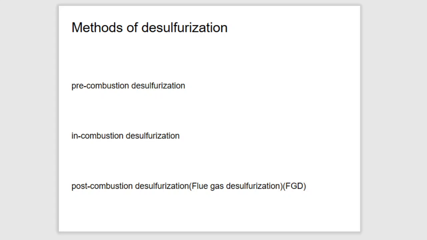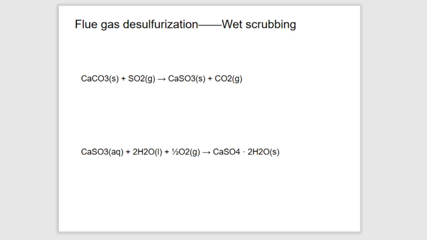As we know, sulfur dioxide is an acid gas, so the materials that we choose must be alkaline so that they can react with each other, and the sulfur dioxide will dissolve in the solvent, which lets us change the gaseous sulfur dioxide into a solid product. The reaction taking place in wet scrubbing using a limestone slurry produces calcium sulfide. The gaseous sulfur is converted into solid.